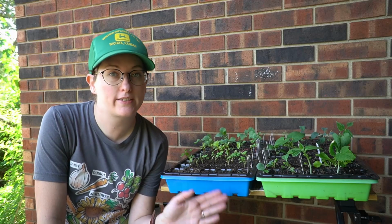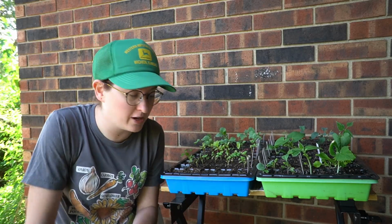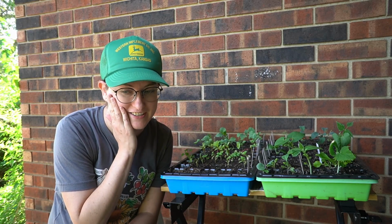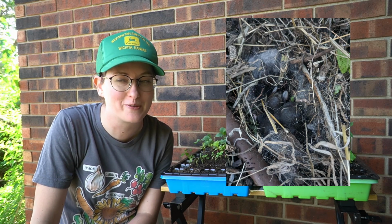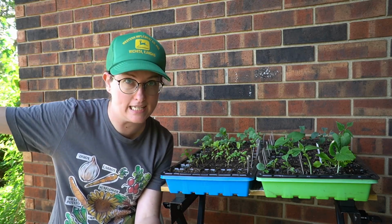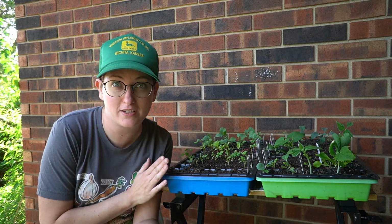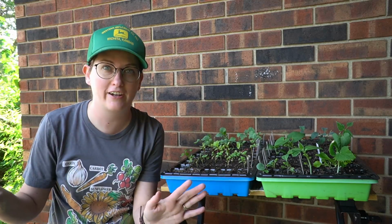So I've actually moved these out to this nice shady spot. I have them up on this work table. In previous years, I would put these trays on the ground, but I had a whole bunch of bunnies that I discovered in my asparagus bed this spring. I'll pop up a photo of them. They're super cute. And while I never really had a problem with them in my crops, because I chose to plant my lettuce higher up on my green stalk this year to accommodate them, I did get some of my spring seedlings eaten up, particularly the lettuce. They went after an entire tray of lettuce.